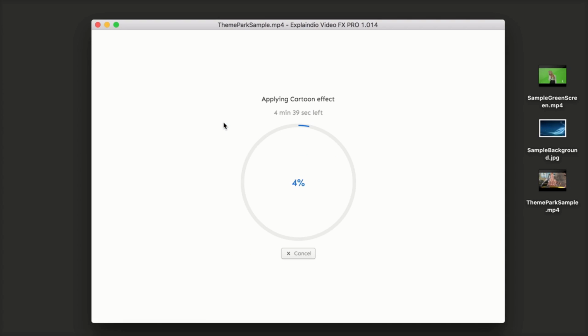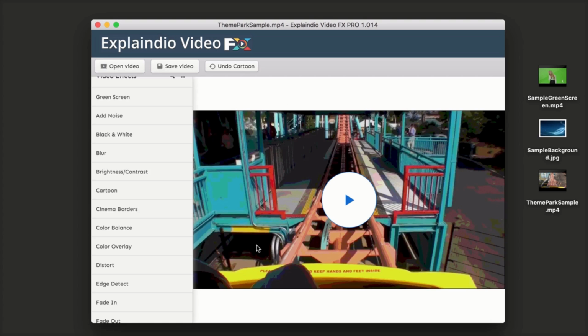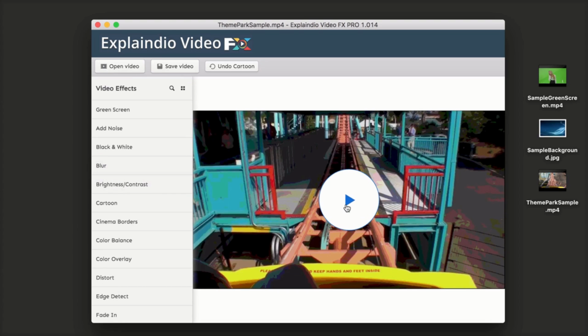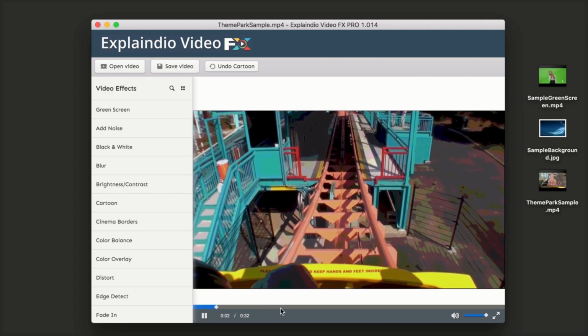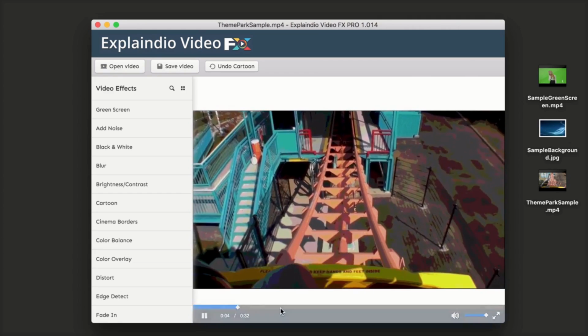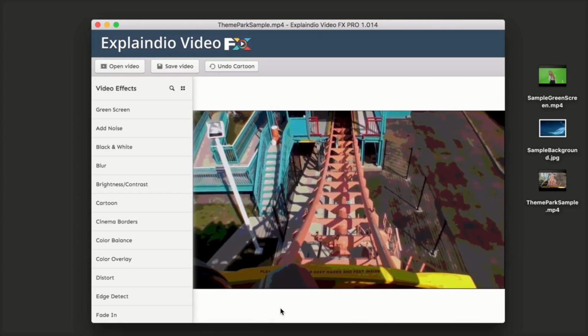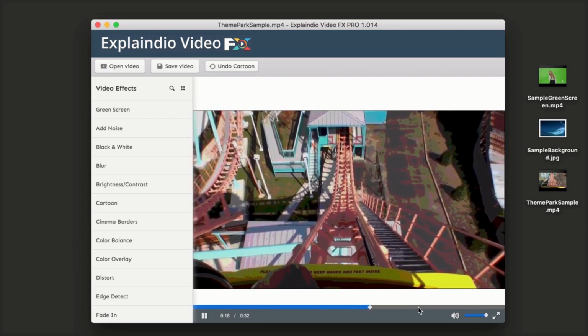And when I do that, the software, as we can see right now, is going to start applying that cartoon effect to my video. We have a nice little countdown timer here to show us how much time is left. And of course, we can cancel this at any time if we were to change our mind. Now, once that is finished applying that cartoon effect to our video, it takes us back to our home screen here where we can now watch our video again, except this time it has the effect applied. Okay, so it looks pretty cartoony, and like I mentioned earlier, it looks almost like a comic book or something like that.